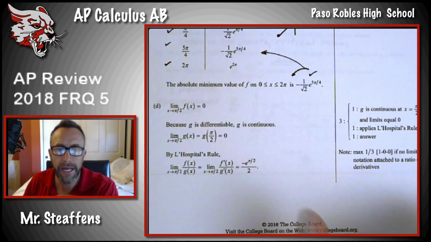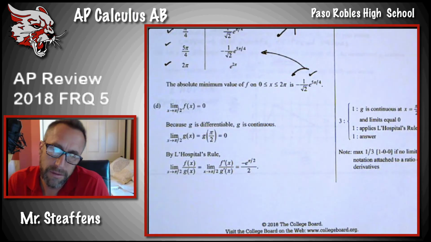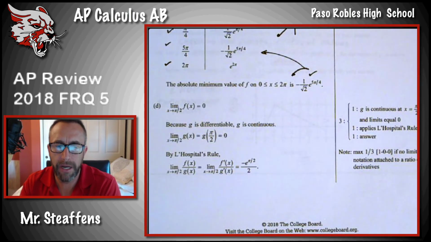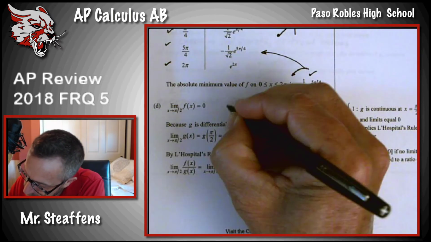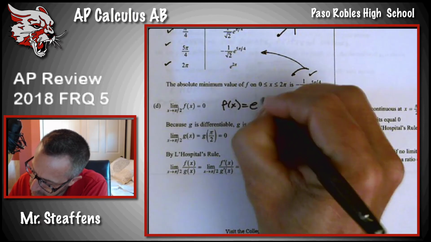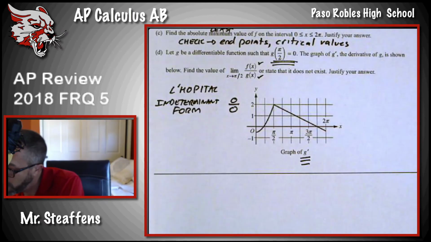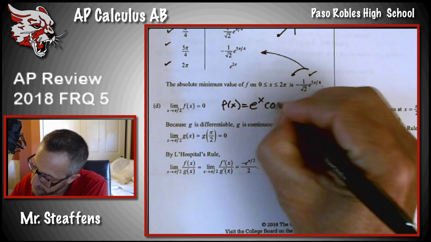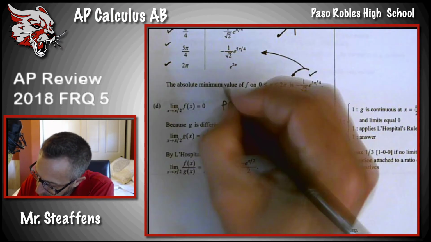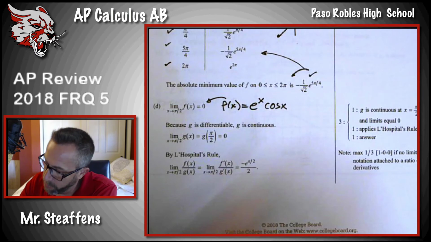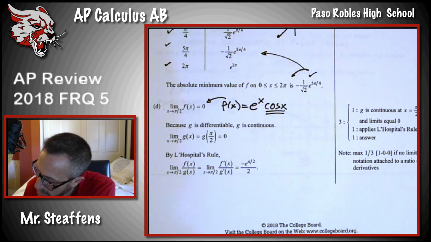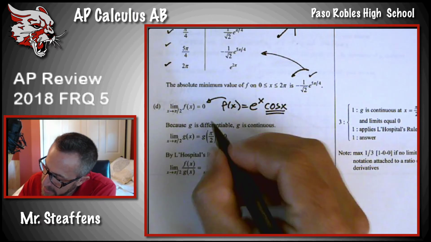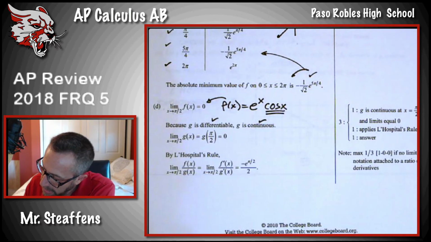So for part D, they were like, cool. All right, first of all, f of x is worth 0 at pi over 2. How'd they get that? Well, remember, here was the original function. f of x equals e to the x cosine x, right? So they just plugged in pi over 2. And clearly, if you plug in pi over 2, cosine of x turns into 0. I do need to state that it's differentiable and continuous, and that this is worth 0.